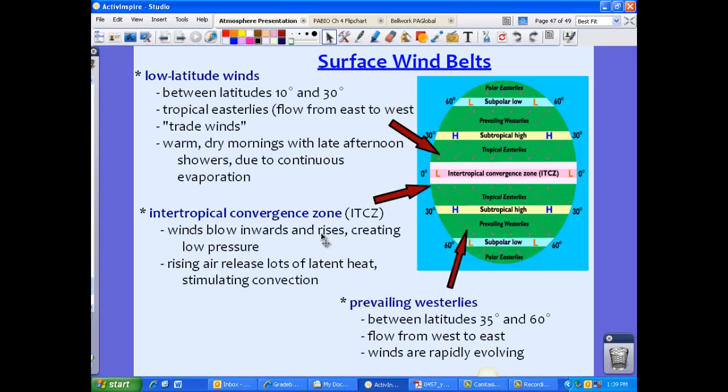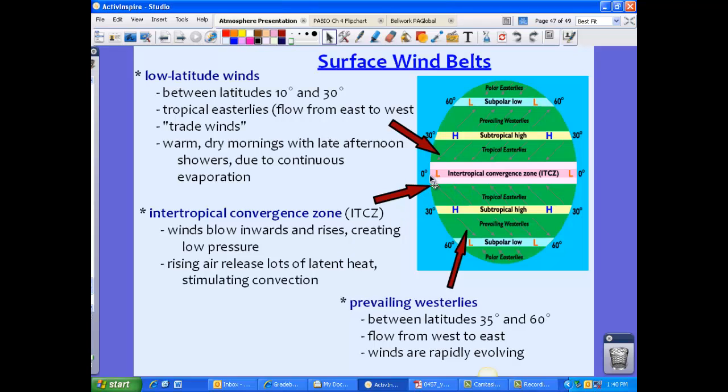We're going to talk more about this later, but low pressure winds tend to rise. So when we generate low pressure, the winds are going to blow towards each other. The air is going to rise, and that's where we're going to get low pressure. If we wanted to get high pressure, we'd actually have it the backwards way. The winds would blow outward, they're going to sink, and that causes high pressure.